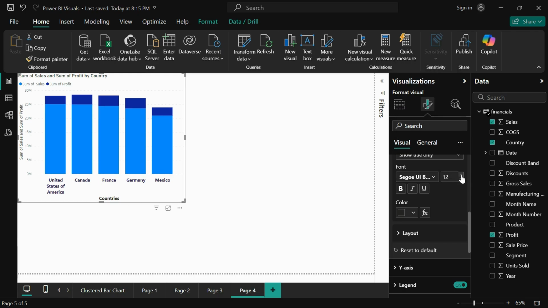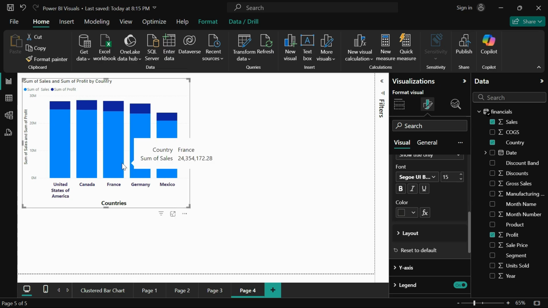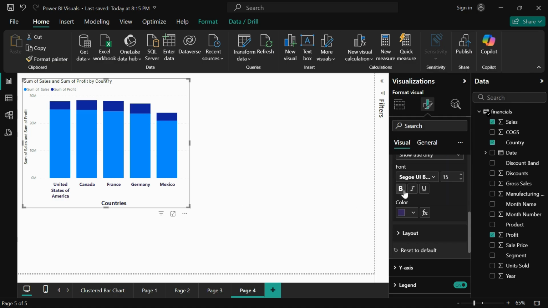One of the best practices of creating charts in Power BI is to make the font family of each and every element in our chart the same one, right? So we should not make font families different. We can again change the color of it, let's say again this purple color, and we can make it italic or underlined.